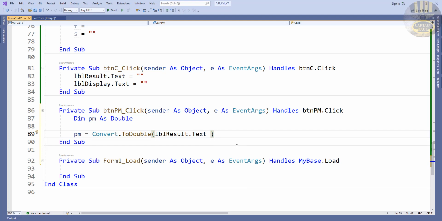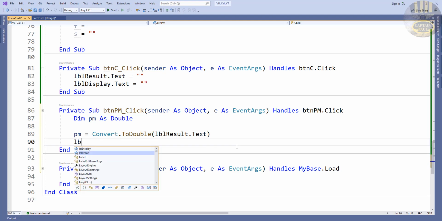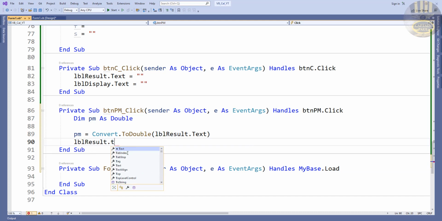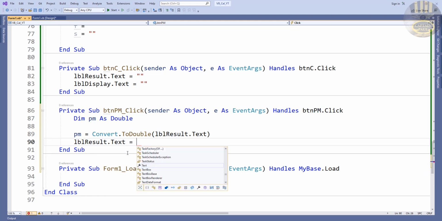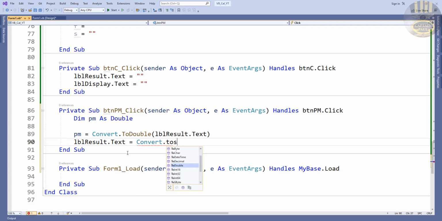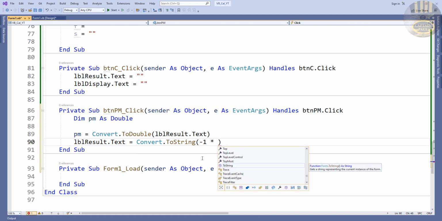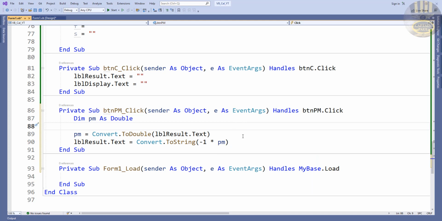There we go. And LBL result dot text equals, let's convert it back to string dot to string, and just say 1 multiplied by PM. There, that is it, taken care of.